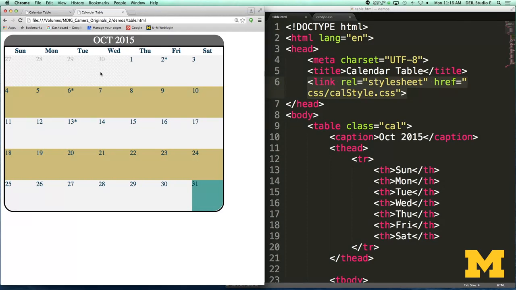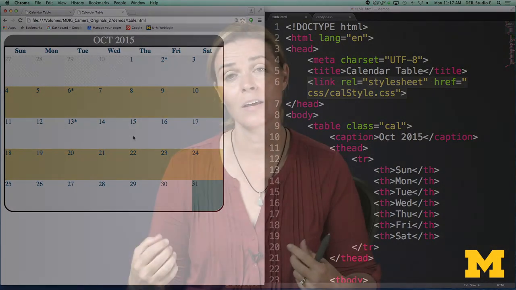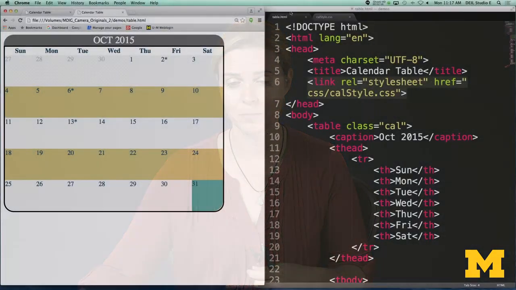The other thing I've added is that on days that have these little asterisks, if I click on them, the actual appointment shows up. So as you can see, I'm going to be dealing with a lot of different CSS elements, and I'm going to slowly go through the code just to give you an idea of what's going on. Now, it would be impossible for you to follow along with me with this code and know exactly what I'm doing. Instead, I'm giving it to you as a resource to pick through and understand the different parts as you need to and as you want to incorporate them into your page.